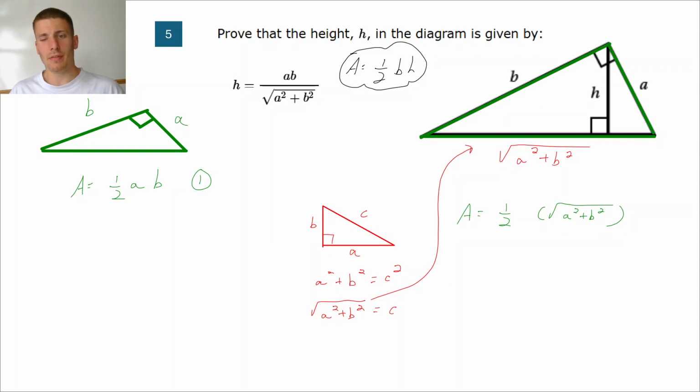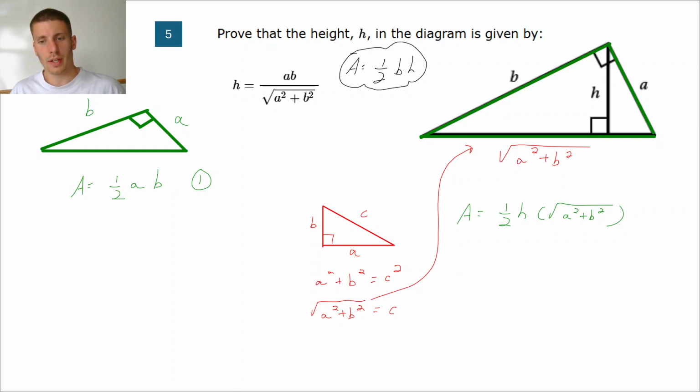And then we're timesing it by the vertical height, and it's got to be the vertical height, so h, which is over here. So half base times height, so half times h times by this. I've just written it in this order because it looks a little bit nicer. Okay, so now I've got two different definitions for the same area of the triangle. I can put them equal to each other.